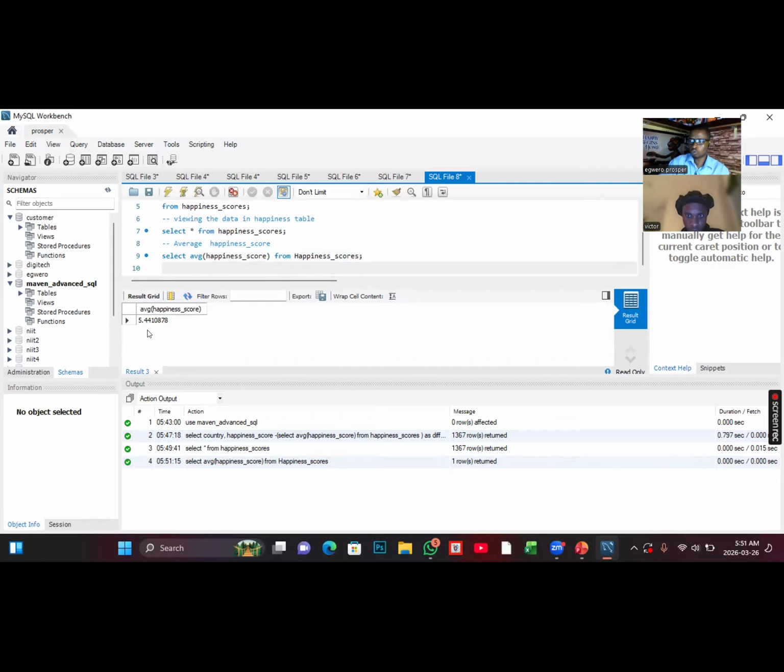Now that we have seen the average, this is where we now want to bring in the subquery. So what is the subquery going to do? The subquery is for us to calculate the happiness score deviation from the average. And now we are going to return both the year, the country, and that heading. So just to put it in comments, this is where we are bringing in the subquery.